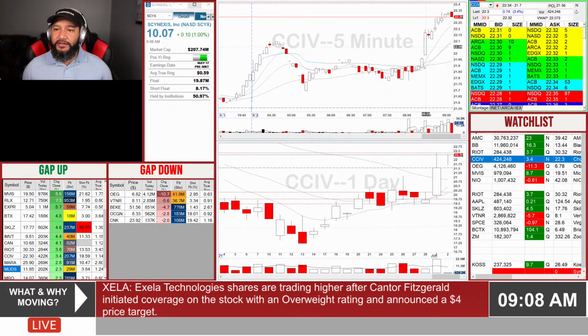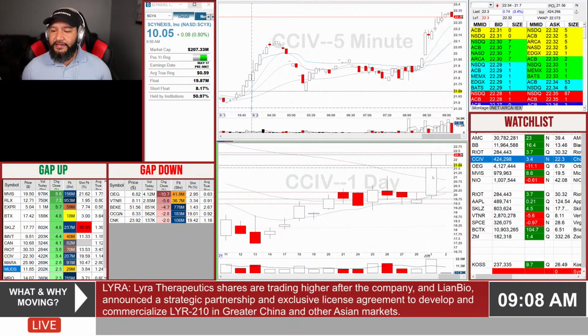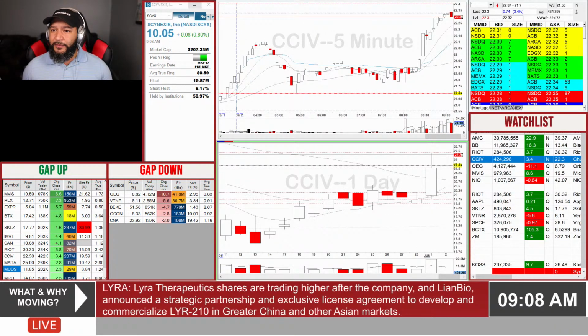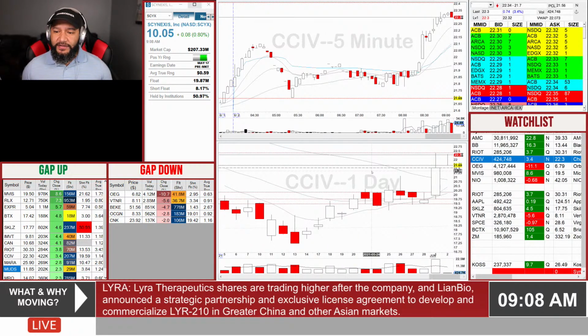CCIV here, this one pre-market is looking good. The low of the pre-market is slightly above the previous day close, so we'll throw a level there just to have that in. That's going to be 21.69. High of the pre-market, I'm not going to mark down yet. I'm hoping to get into the high of yesterday, so we'll leave that as is.